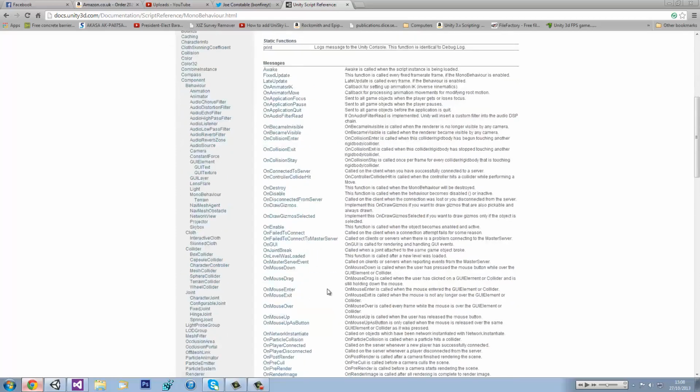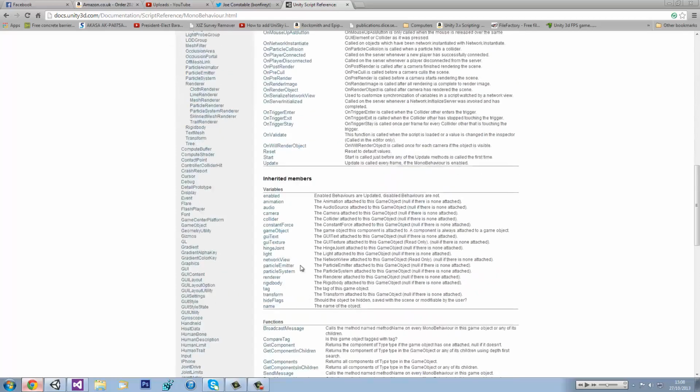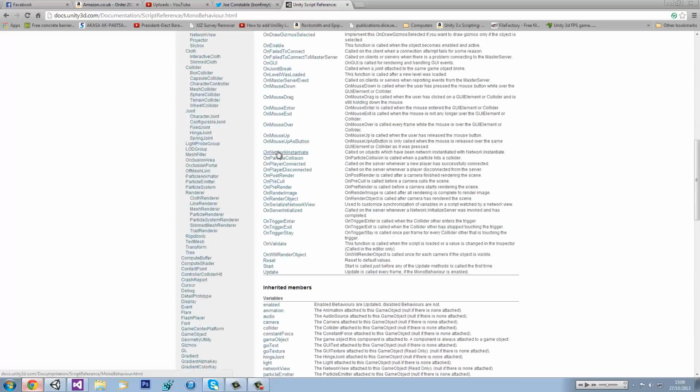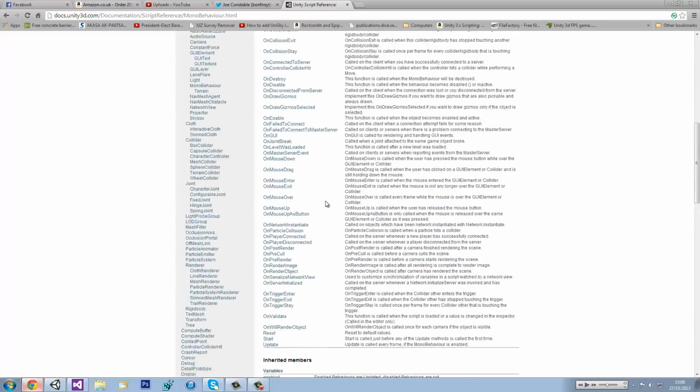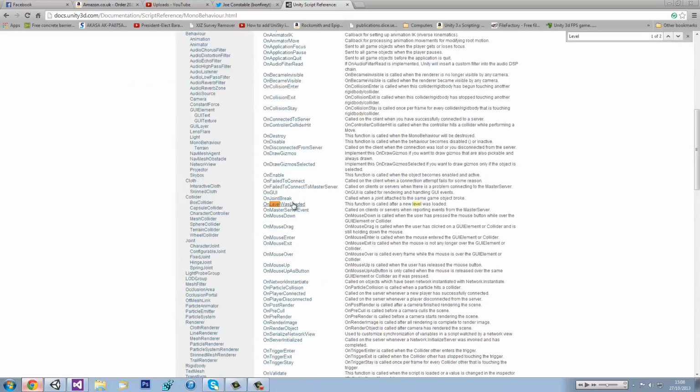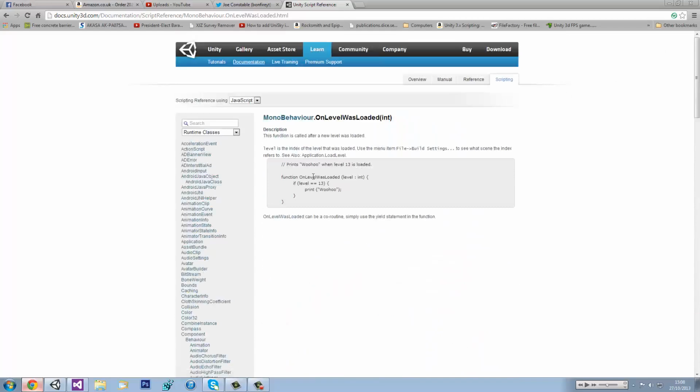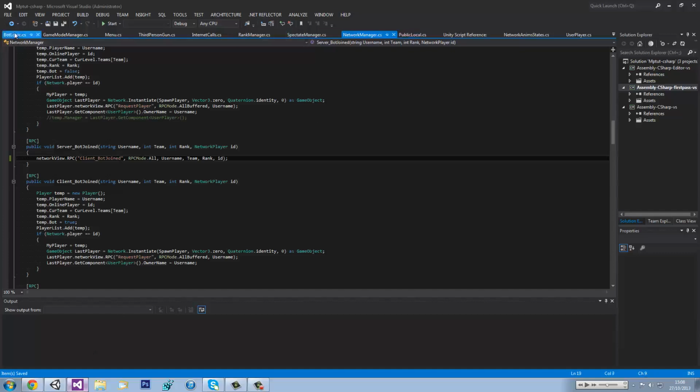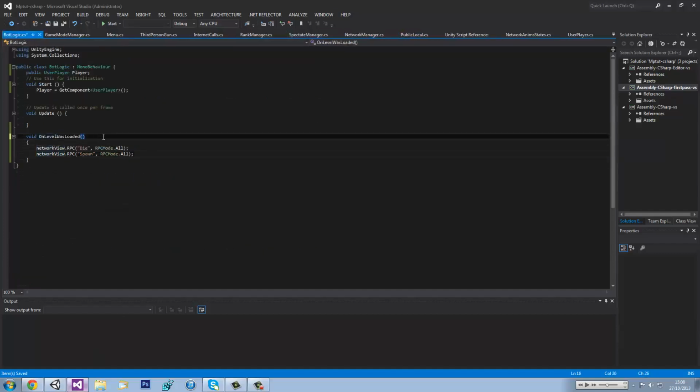I think I'll keep this open, it's very useful. On level loaded, what the hell is it? Oh, that, fair enough. I guess I just typed it wrong. It doesn't have to have an int, does it? Guess not.